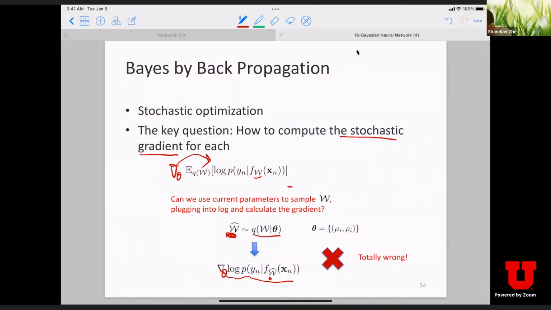I first generate a sample of W from our posterior approximation Q(W), substitute my sample for W in the stochastic log likelihood, then calculate the gradient and use that as my stochastic gradient.